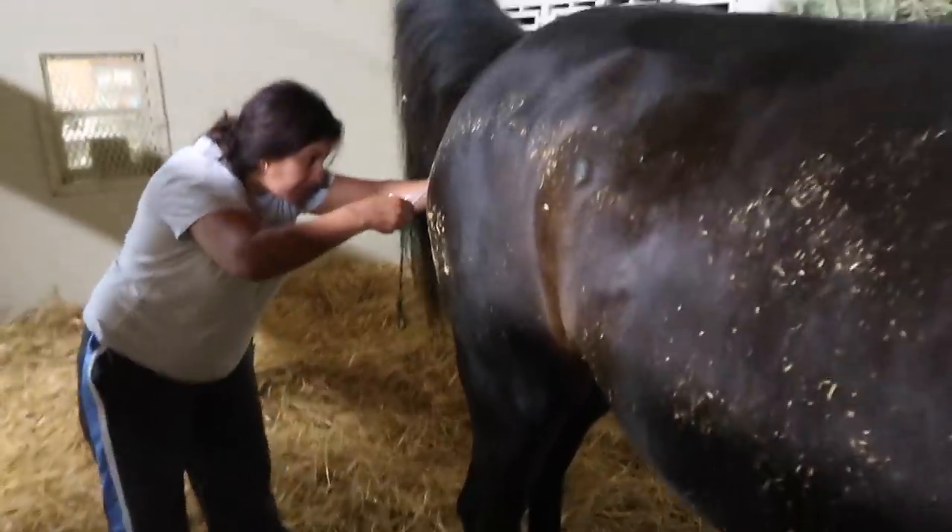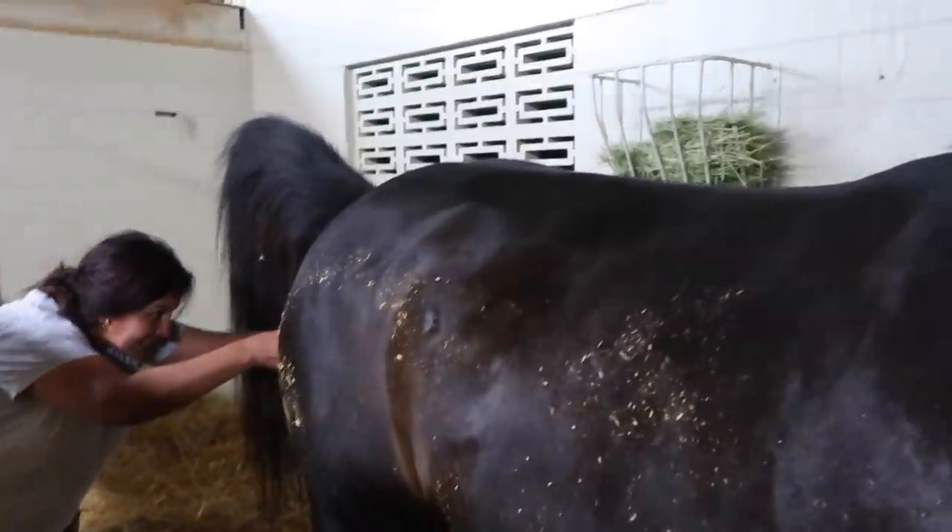We moved her over to the foaling stall and they started removing the foal alert. Crystal was pushing — she was grunting, you could see her belly contracting. It was intense. I was like, my poor baby — can you imagine just the pain of labor? Poor thing. She was pushing already and it was her first time, so she was probably thinking, what is happening to me? Like she was probably thinking she was going to die or something. But she was really pushing and grunting.